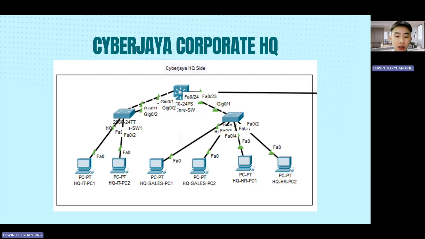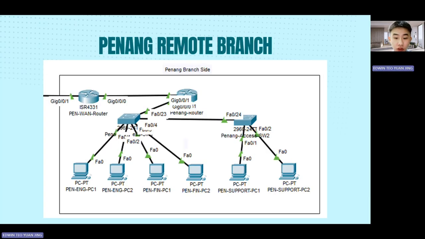In contrast, the Penang branch uses an ISR 4331 router running a router-on-a-stick framework. This structure breaks down a single physical interface into virtual subinterfaces, allowing us to route traffic between the engineering, finance, and customer support teams with minimized hardware requirements.